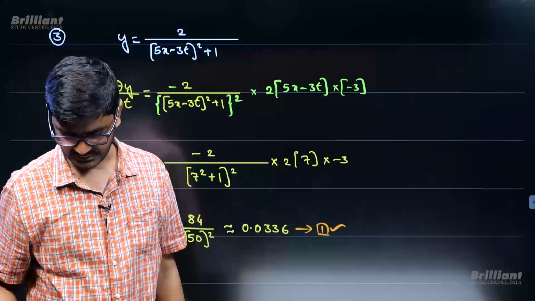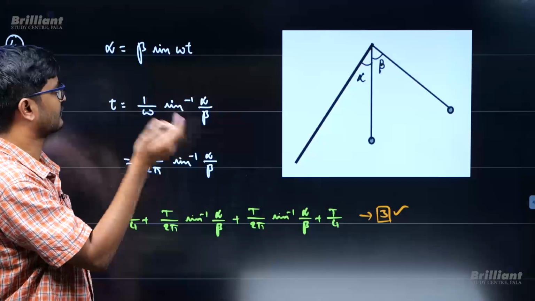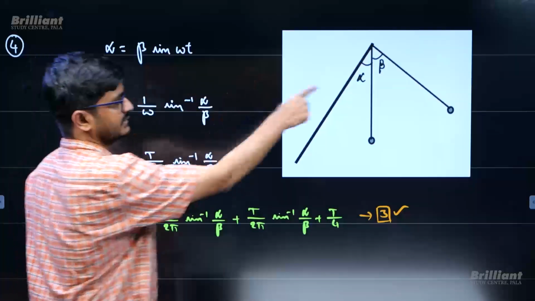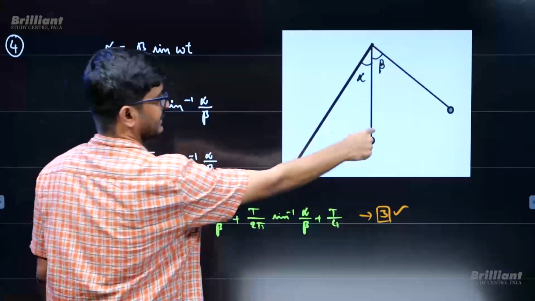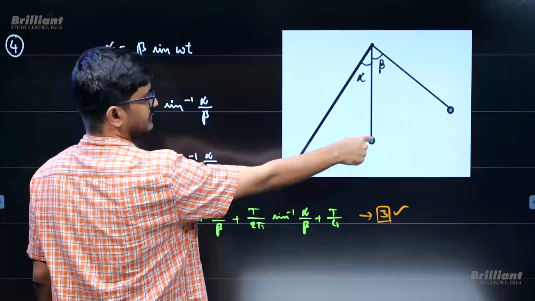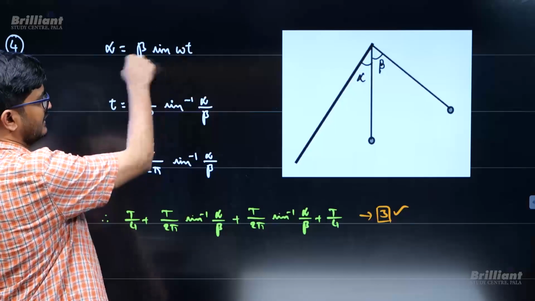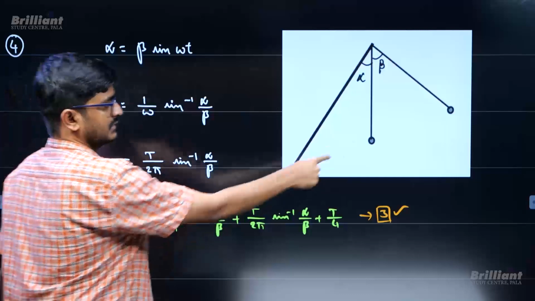Now how are we going to calculate it? We will be using the general equation. If something is performing SHM, x equals a sin ωt, right? Amplitude is beta and x is alpha. So what is the time from here to here I am calculating? The mean position is this one, right? So I am trying to calculate the time from here to here. How much I got it as 1/ω. From here I will be getting this one. ω is 2π/T. So this is the time from here to here.